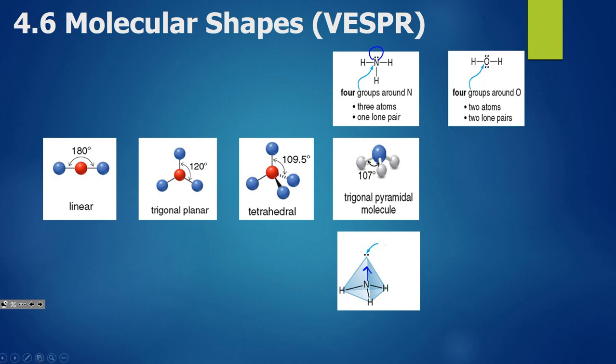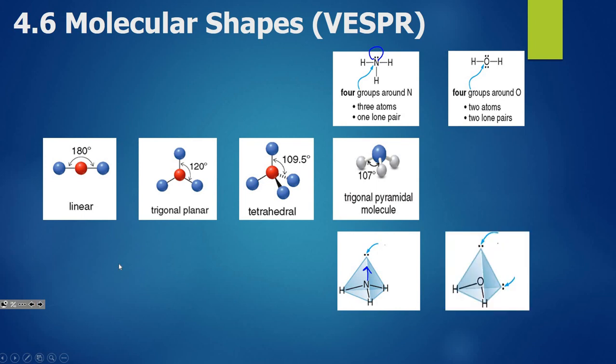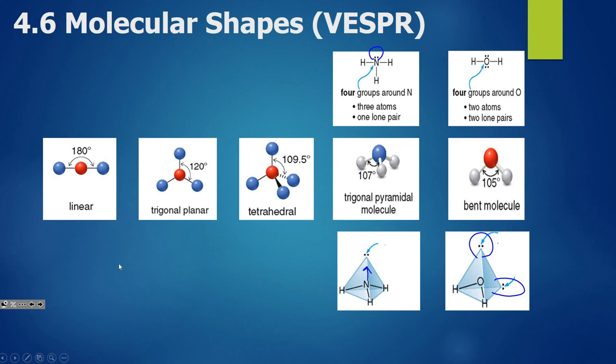Okay? The next one, this is the one I told you to watch for, because they like to trick. The way they've drawn it right here looks like it's linear, right? It is not. You got to remember that it is this shape right here where 2 of them are unshared pairs of electrons and 2 are attached. So here are my 2 ghosts, and my 2 ghosts are going to scare down the angle by 2, but what's left is a bent shape, right? It's not linear. So we end up with a bent shape, and it's a 105-degree angle. So be careful. I'm warning and warning and warning. Be careful on this because they will show it like that, but you need to know it's bent.